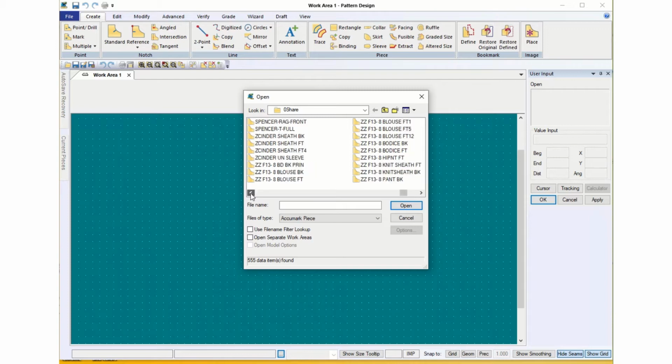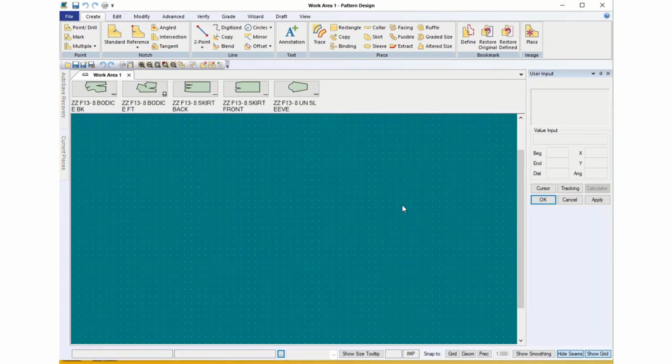So I'm going to come back here and highlight my back and then push the Shift key just like you do in Windows. And I'm also going to get my, now I'm going to switch to pushing the Control key button and get my skirt front, back, and sleeve. So there they are.